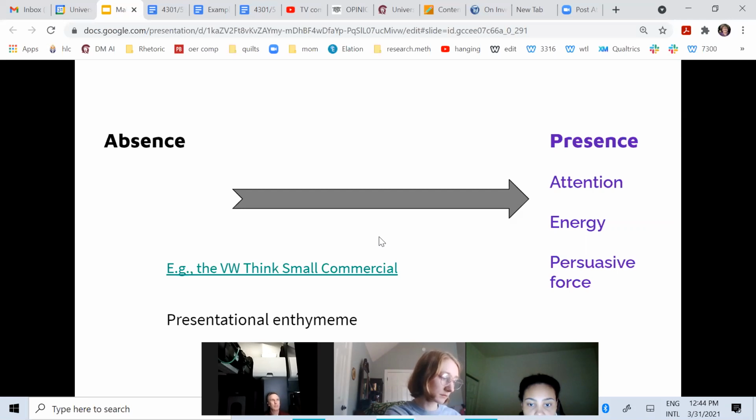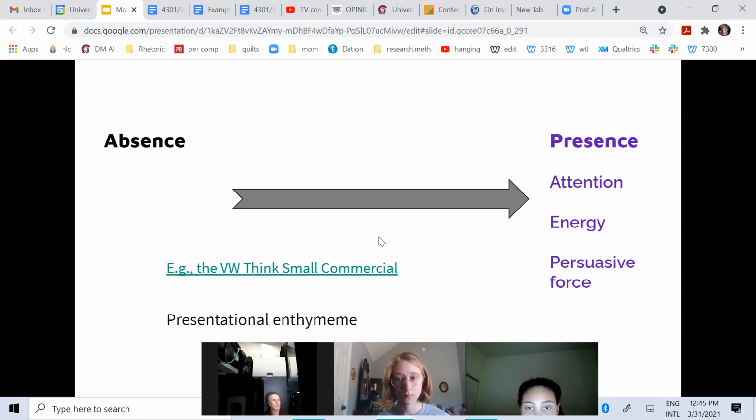And you may have noticed that, and I know many of you have because you're using the terminology of the presentational argument that they use a lot. So they talk about how there is an ideational argument, an implied argument, implied syllogisms behind there, and then the presentational one, which is what they state more explicitly. When you're writing something, there are hundreds and thousands of things that you can say and that you're thinking, but the writing itself is just a selection of a few things. And so those things are being brought into the presence of your audience.